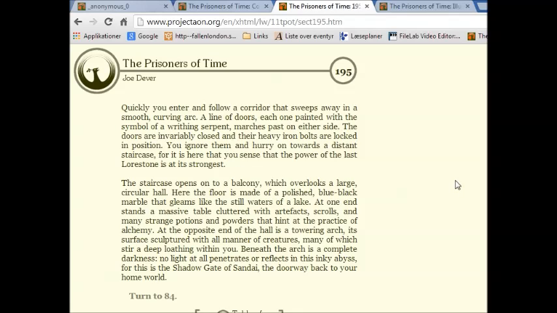Quickly you enter and follow a corridor that sweeps away in a smooth curving arc. A line of doors, each one painted with the symbol of a writhing serpent, marches past on either side.